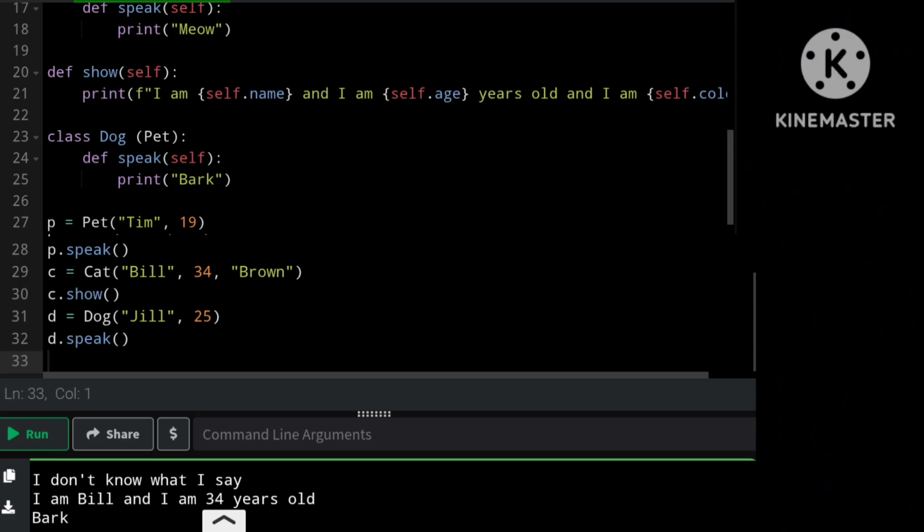But just remember that when you have classes that do a very similar thing, they have almost everything identical except maybe a few attributes or a few methods. It might be a good idea to what we call generalize and make a parent class that is a general class that defines functionality that will be used in all of your child classes, and that is a very common practice in object oriented programming to use inheritance.